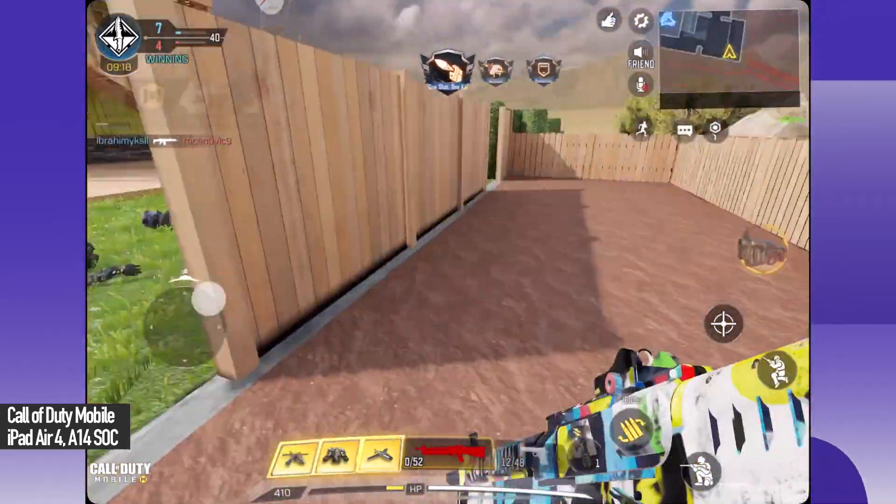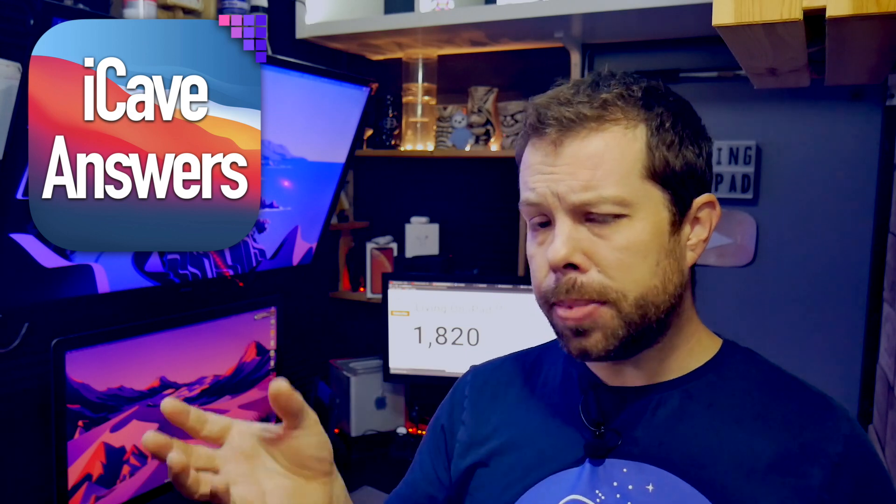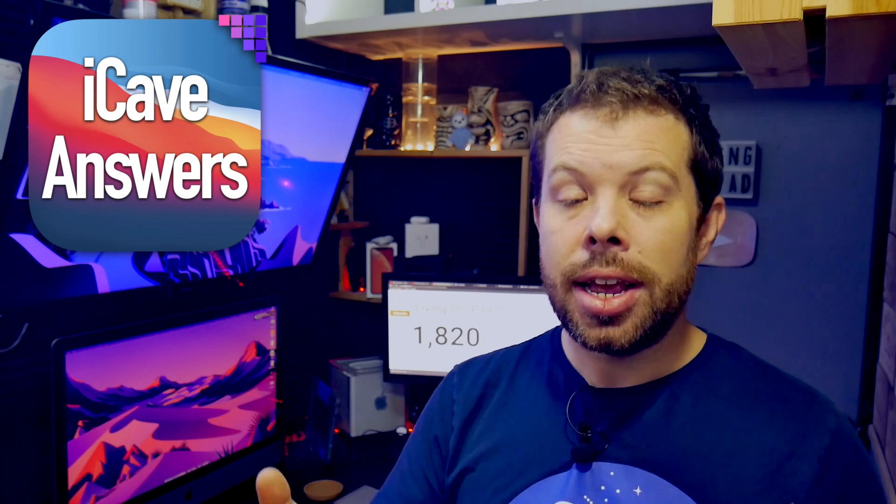Not every iOS game is great, but there are definite standouts. Anything on Apple Arcade on iPhone or iPad will also play on Mac and TV. For AAA games, the biggest factor is adoption rate — many AAA titles don't come to Mac not because of hardware performance issues, but because of the limited number of Mac gamers. Now that Boot Camp is going away, it'll be harder to run native Windows games on new Macs, which may push more developers to bring AAA games to Mac natively. Macs use Metal for direct GPU access rather than OpenGL or DirectX, so there should be more performance available than you'd expect from the same hardware.